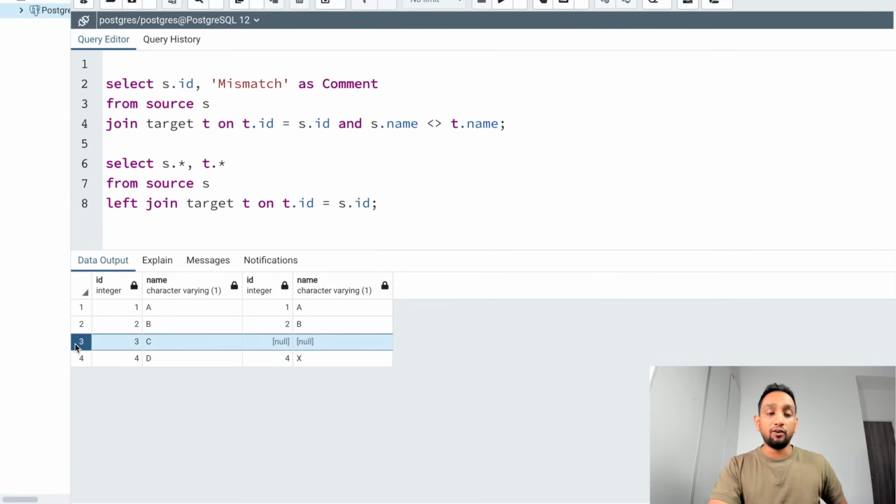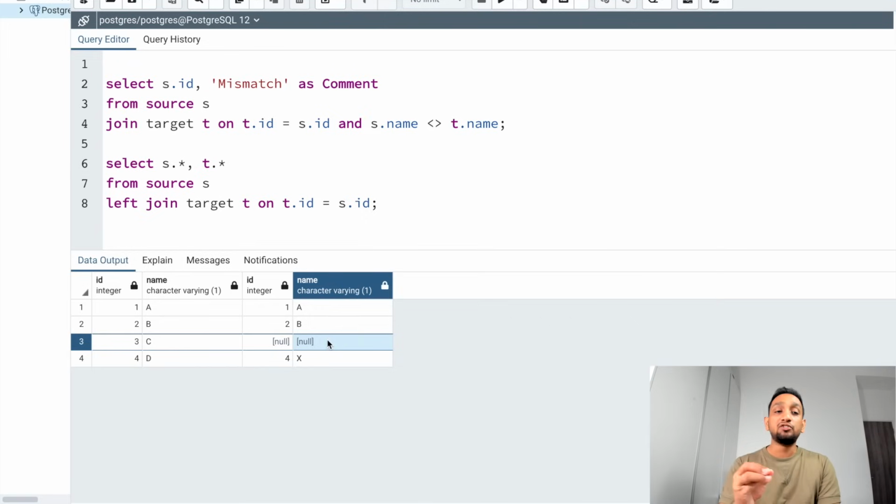So here this record number 3 is having values because this is coming from the leftmost table, whereas the same two columns in the rightmost table are returned as null because these records are not present in my right table. Okay, so we can just use this logic to fetch that exact record that we want.